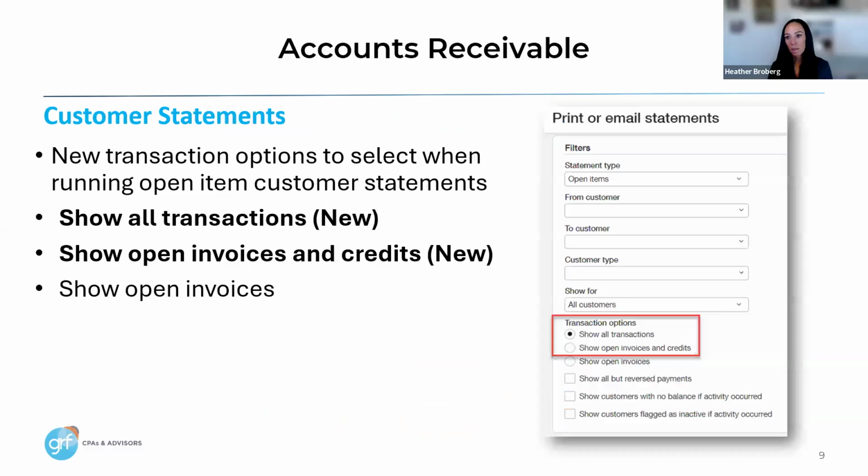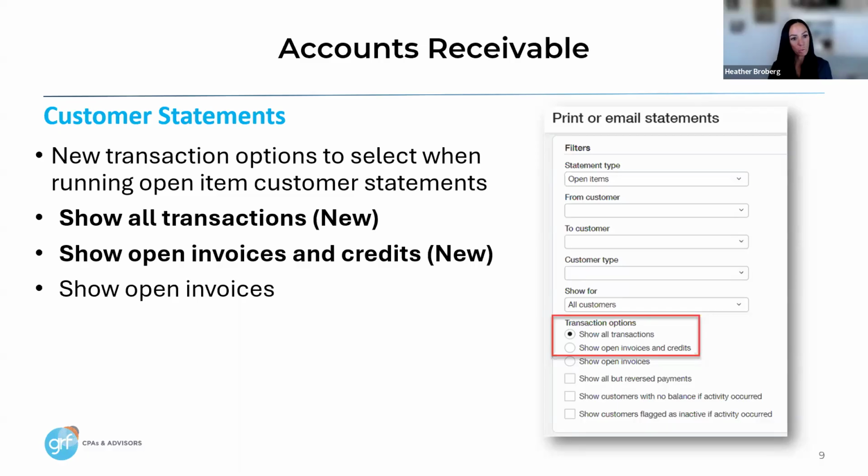All right. Let's talk for just a moment about one of the new enhancements here in accounts receivable. For those that are leveraging customer statements, or maybe you did not know that we had customer statements in Sage Intacct, we now have a new transaction option to select when running them. One of them is to show all transactions. It used to only be open invoices. Now you can show all.